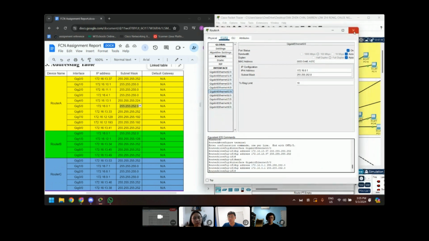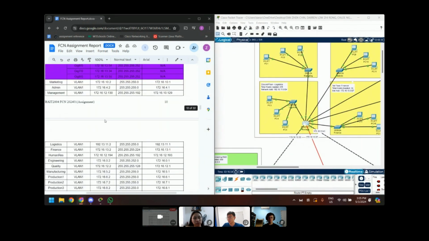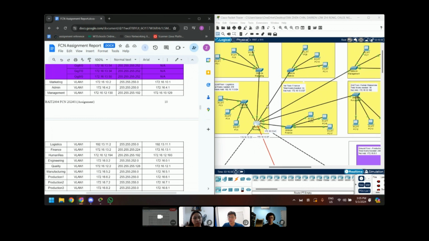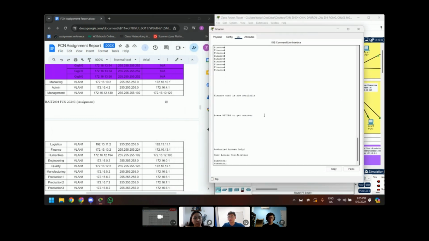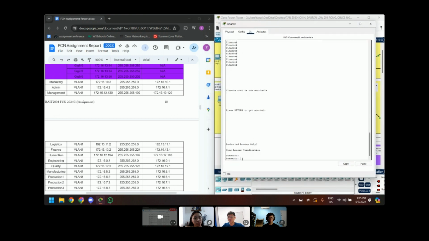Now, after checking the routers, let's check a random switch. So let's take finance for example. So let's go into the CLI console. So we've already set up the banners and the password. So the password is Cisco 2024. Let's enable password.